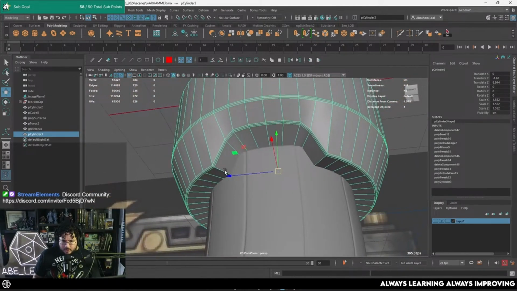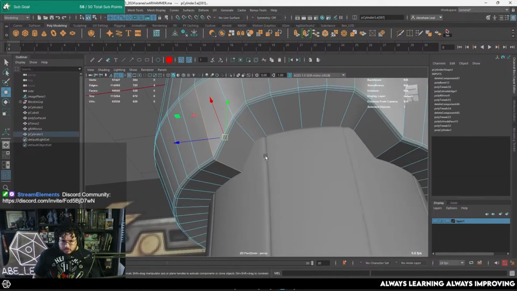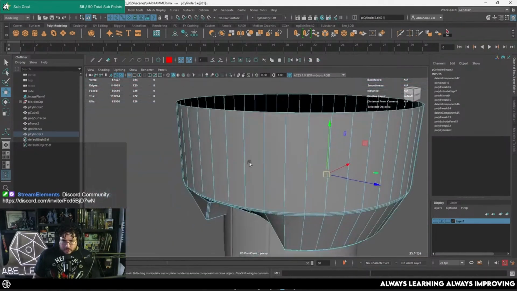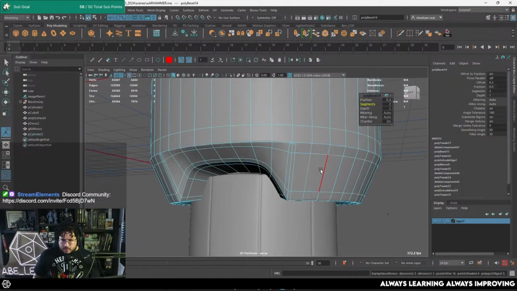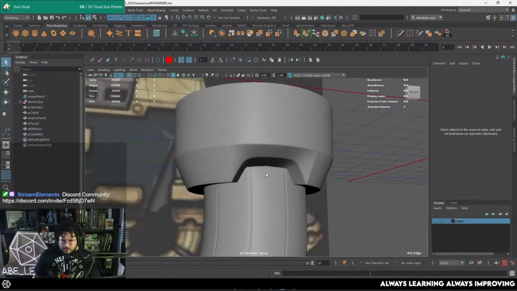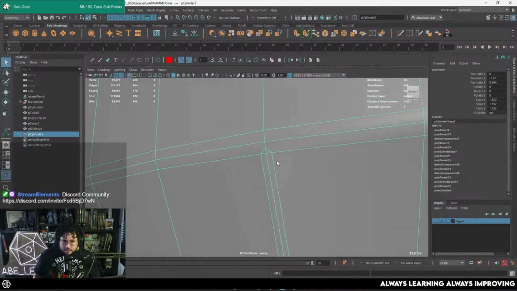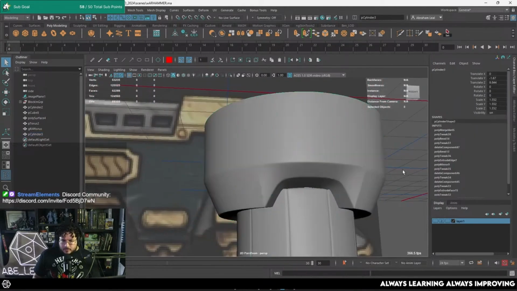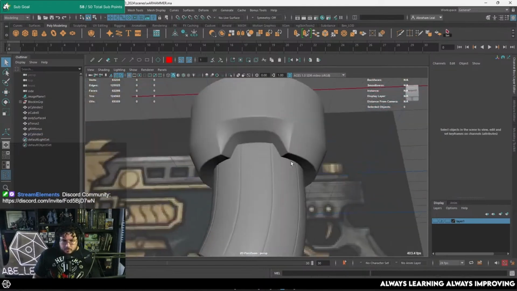I do want these corners to be a little bit sharper. So what I can do is grab these corners right here. Not go all the way to the top. So just these elements. And we can bevel those. And as you can see, they're going to sort of like hold it a little bit nicer. Yes, we're going to have a little bit of an issue right here. We can try to triangulate. Sometimes that helps. It will generate a pinch. So that's an unfortunate situation.